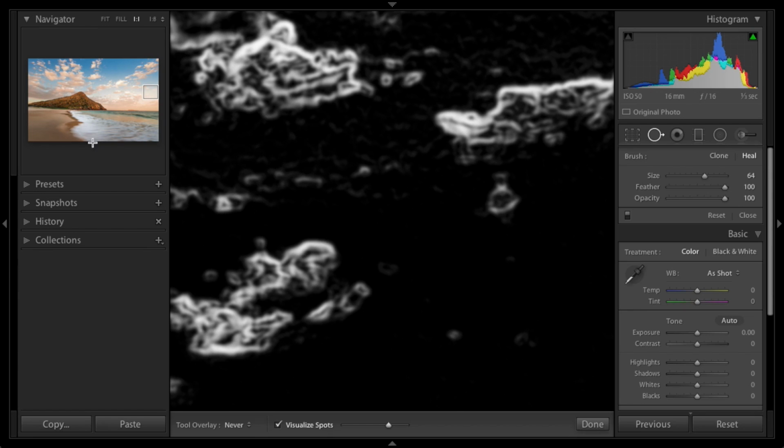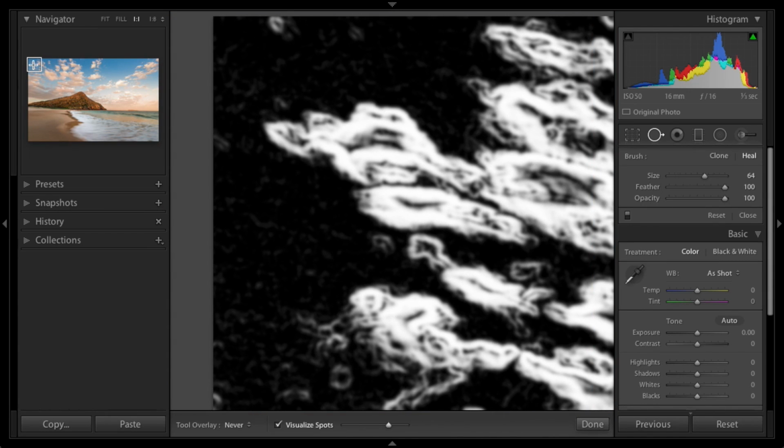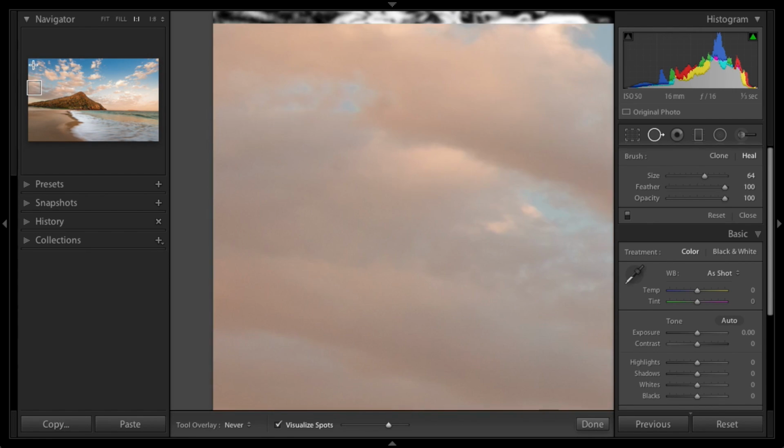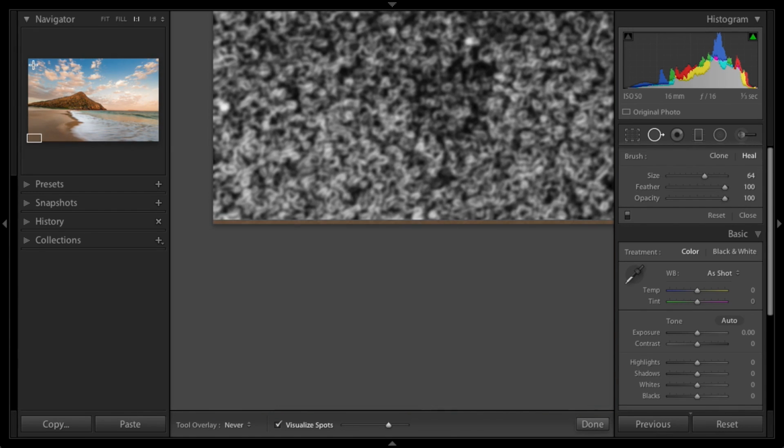So the tip here is to click the one-to-one button up here in the navigator, move the square up to the top left, and then on Windows, hit the Page Up and Page Down buttons. On the Mac, there is no Page Up and Page Down button, so what you need to do is hold down the function button and press the up and down arrows. You can see what happens: it moves me through the image. So I can check every single little bit of this image to make sure I never miss another dust spot.